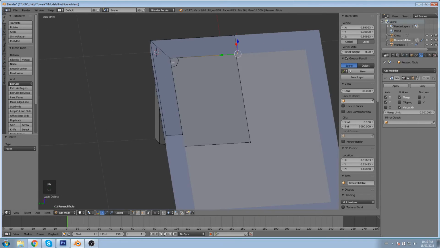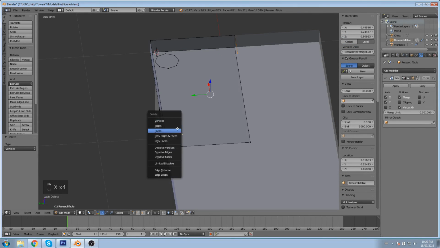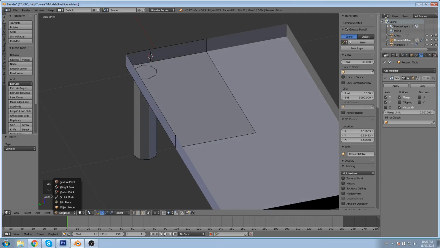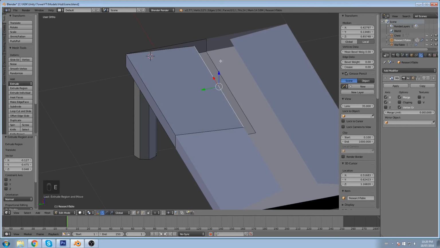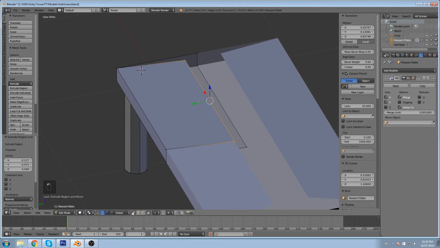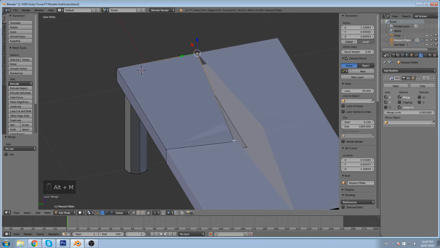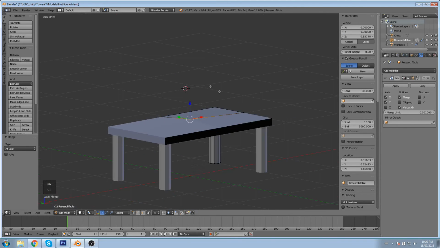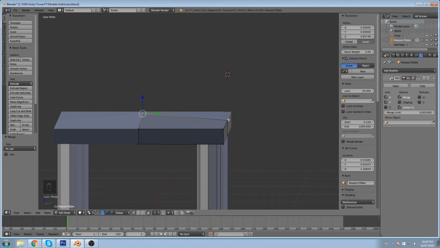And do we actually need this extra vertex here? I don't think we do, so we're going to be deleting this vertex, and also this one and this one. We can now go back in edit mode, which we already are, and pull this towards this side by pressing E. And we're going to make sure to connect this vertex and then this one, doing an Alt-M, at last, and then just moving that to the right place. Right, so now we have a table that isn't hollow, and let's actually fix that as well.